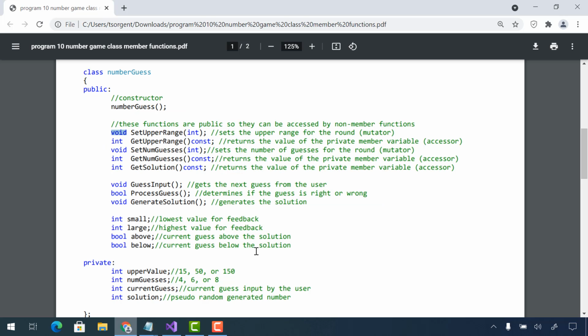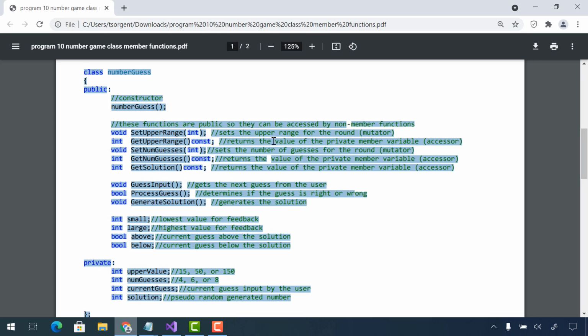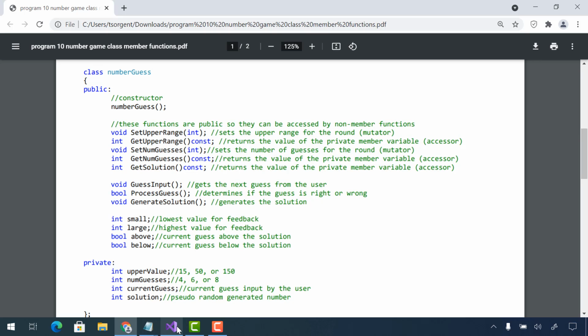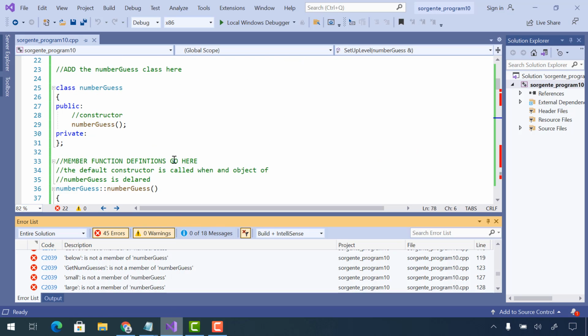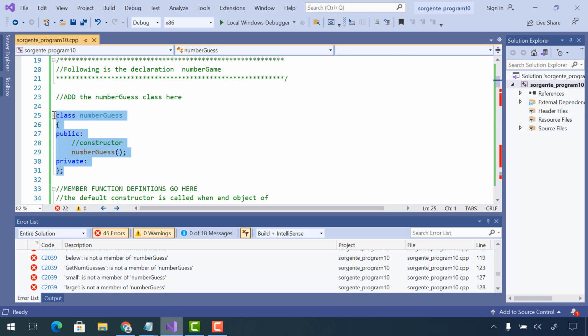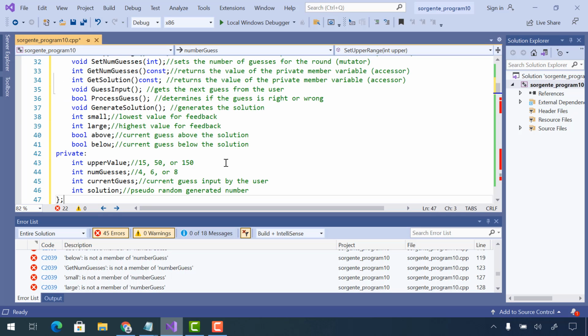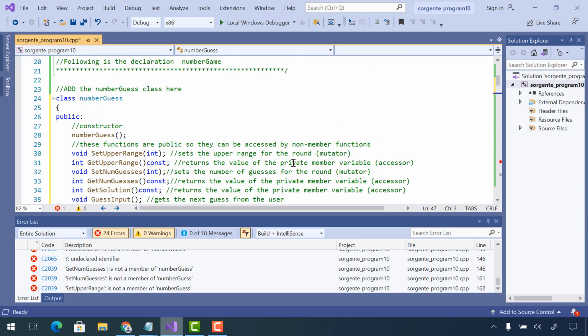I'm going to take my class definition and copy it here from the assignment. I want you to read through it, but I did give you the whole class definition, and then paste it here. So now let's take a look at it.